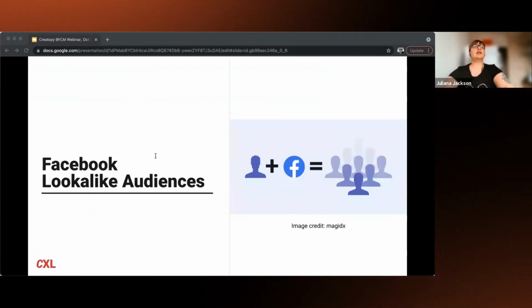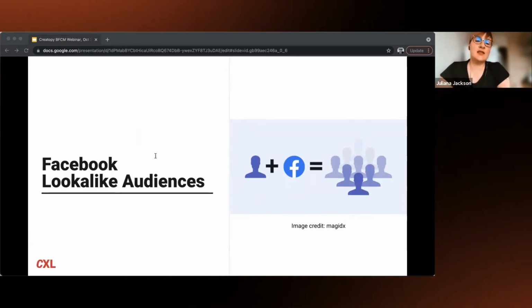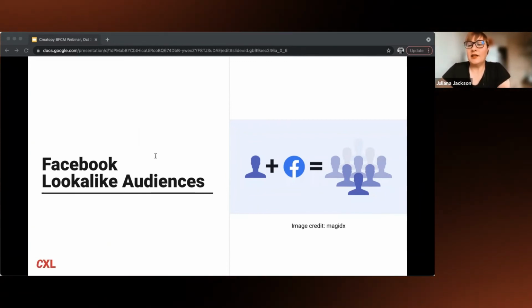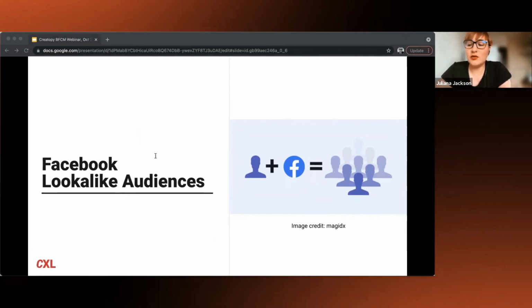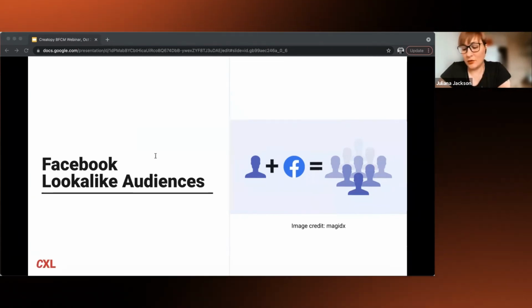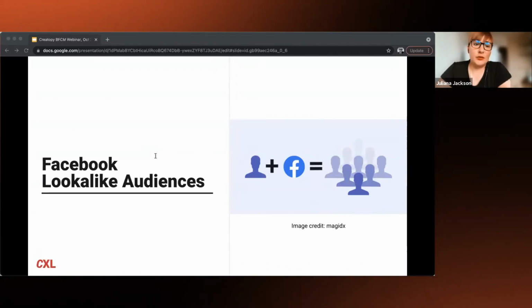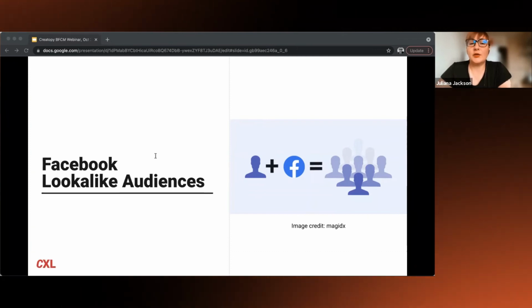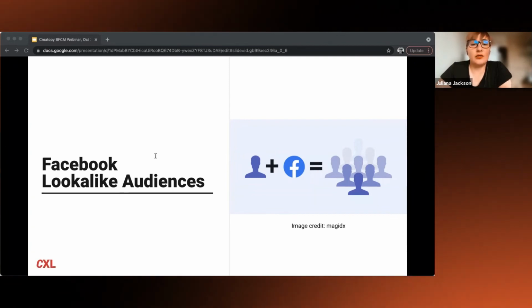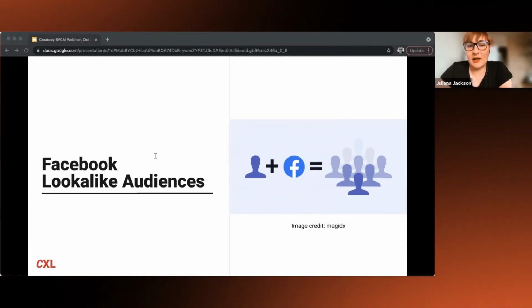So moving on, the last bit that I want to share with you with these audiences is the Facebook lookalike audiences. We talked earlier about the fact that due to the iOS 14.5 update, the data that used to be taken over and optimized by Facebook for lookalike audiences is very degraded. So if you do classic lookalike audiences, you might have a very big issue. And one of the best ways, again, to reduce acquisition costs when reaching out to cold audiences is to create these lookalike audiences based on the model of your best existing customers.